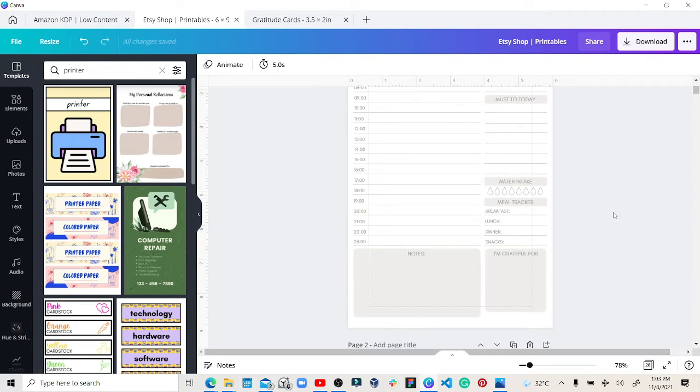So in terms of printable products that you can sell on Etsy, I'm just going to go through a few examples. I don't have a lot right here, but I'm going to go through a couple of them, right? So like we say, we have the planners, we have the printables, right? You can do a workbook for children, a coloring activity, like a daily coloring activity.